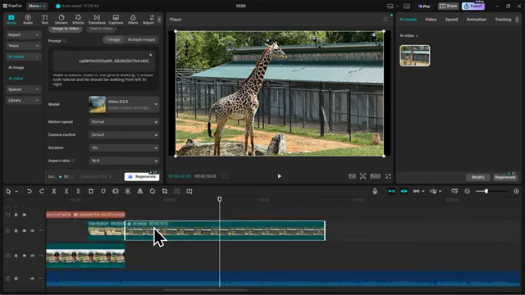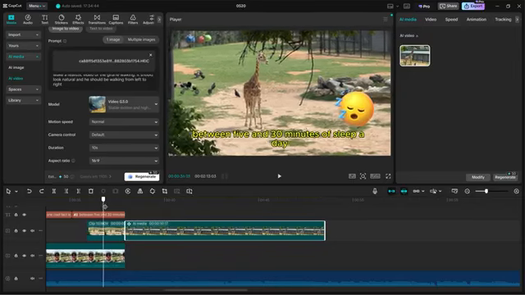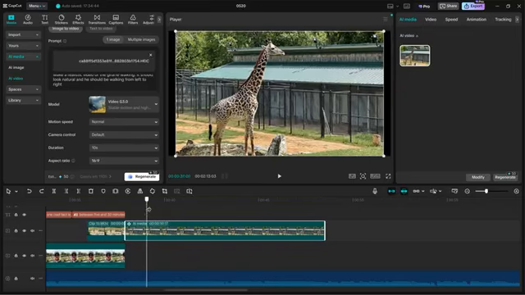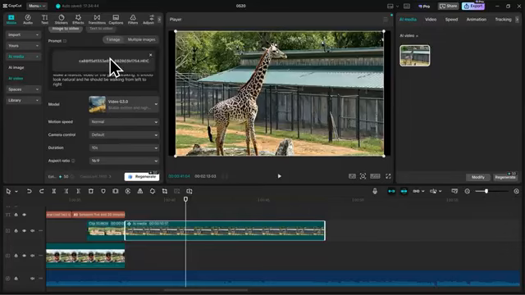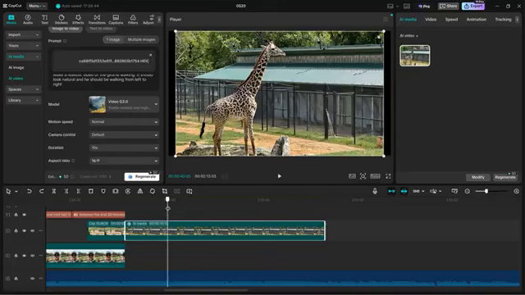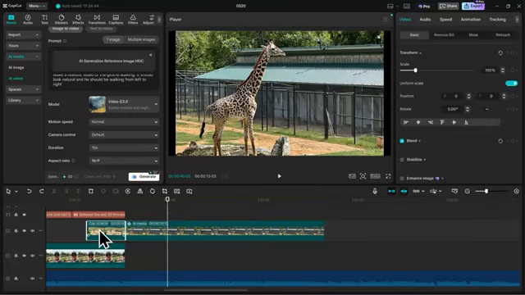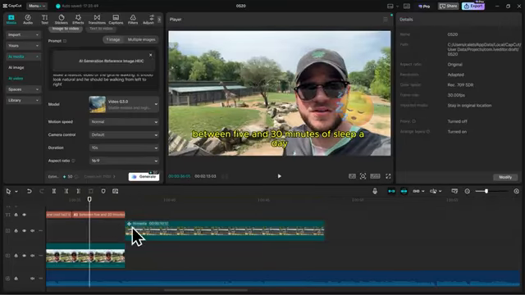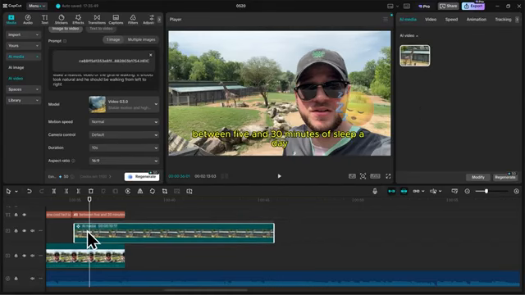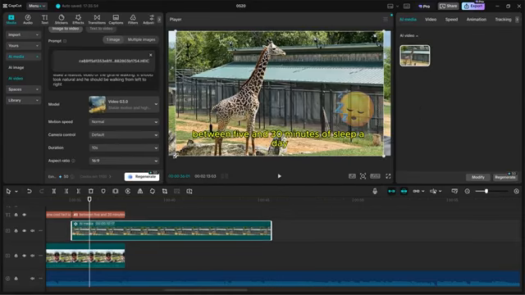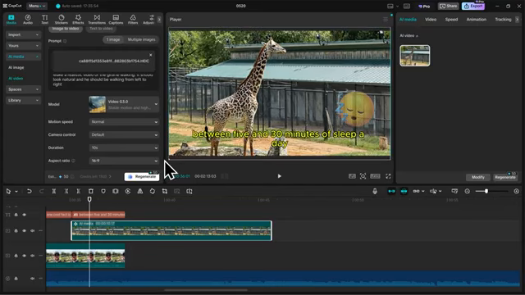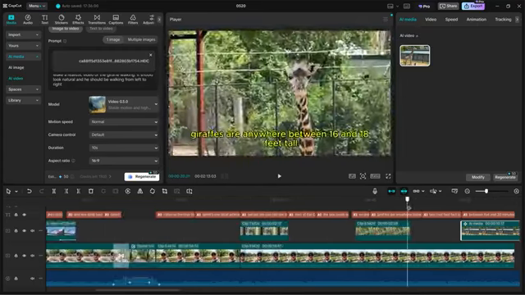So a really cool use case for something like this is if I didn't take a video of the giraffe, if I look at it here, this video I'm using for B-roll currently, and I only took my reference image that I uploaded earlier, I was able to make a video based on that picture. So if I was at the zoo, I only got a picture of the giraffe, I could turn it into a video while I'm talking about the giraffes. Now, for example here, I could just simply delete clip 10 and then bring my AI media here to replace the B-roll. And I'll go ahead and scale it up a little bit here by dragging up the corners to take up the frame. And then I'll go back here and preview the video.